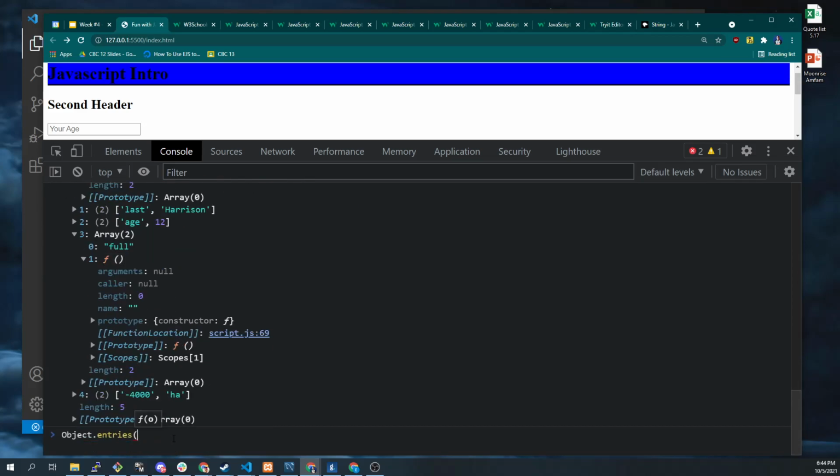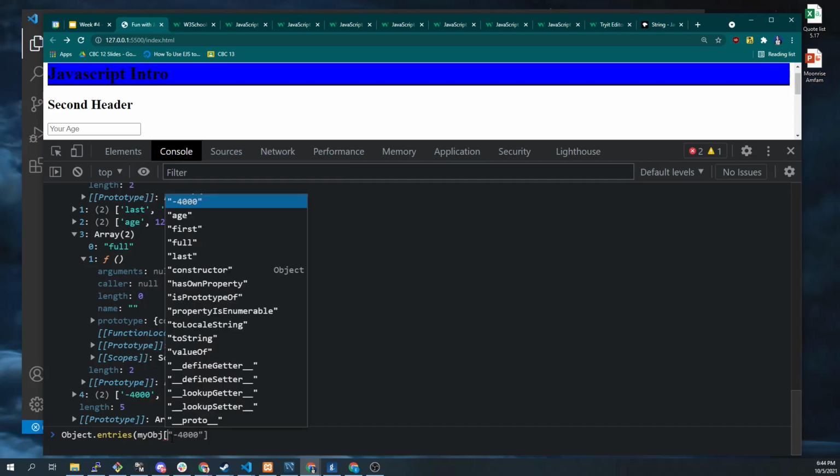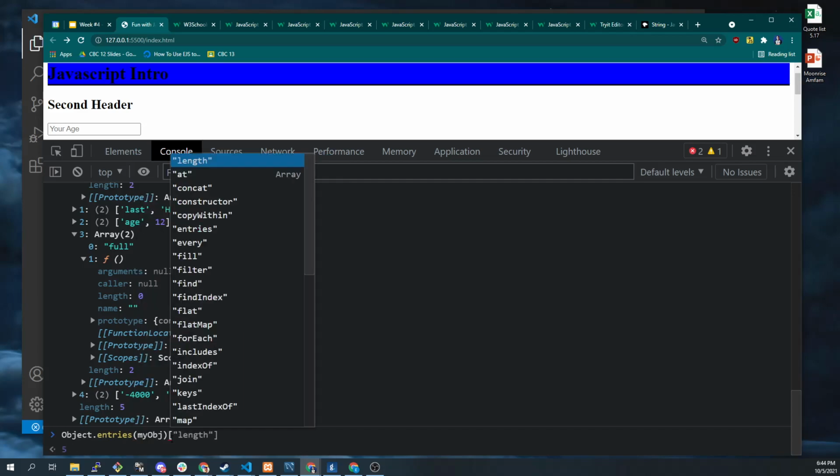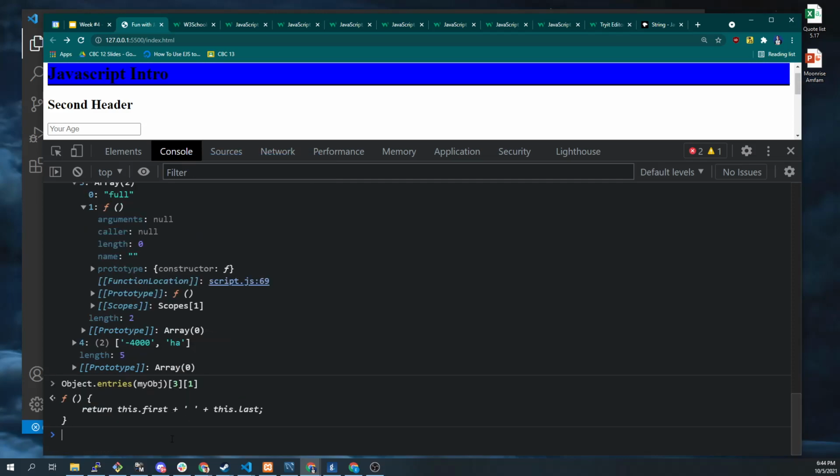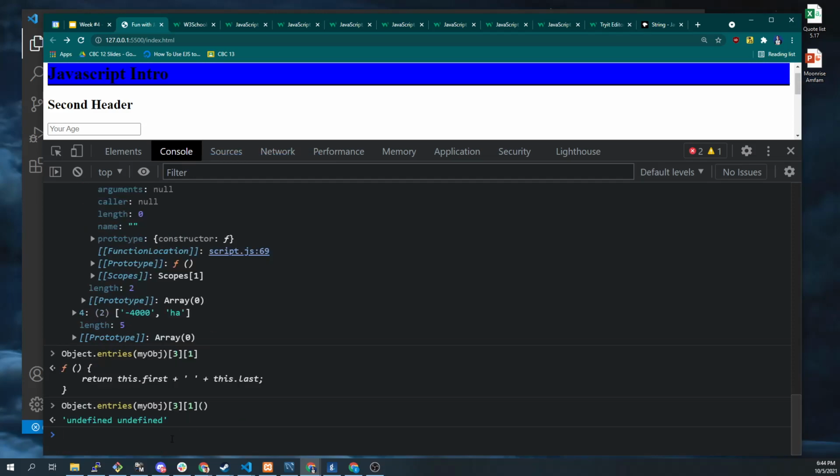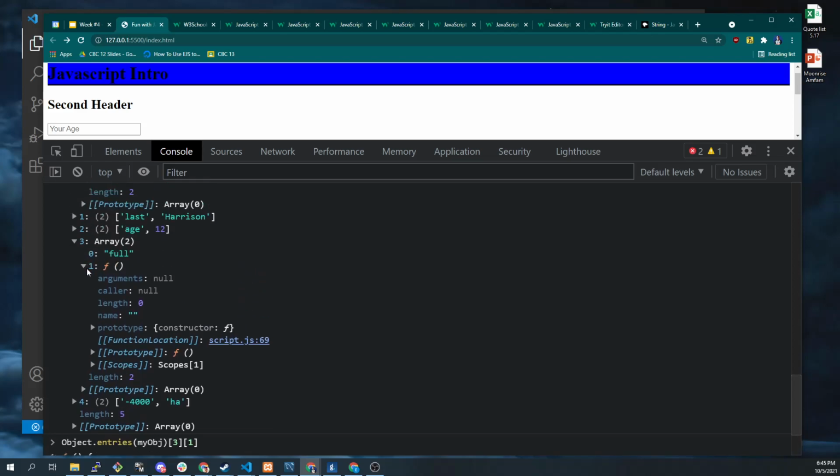So I could have said Object.entries of my obj, and then I could say 3.1, which is the function, and I can call it, and you'll notice now that it says undefined, undefined, because this is a keyword specific to the object that it belongs in. And the object that this belongs in, 3.1, is the array number 3, which has no name and has no first and last property.